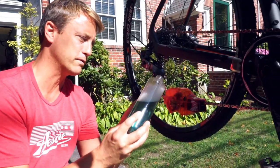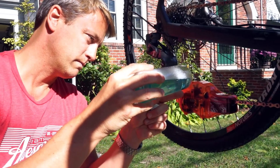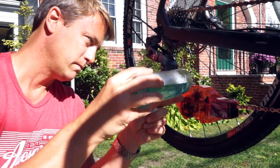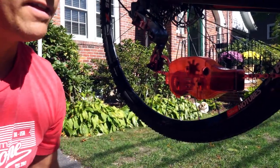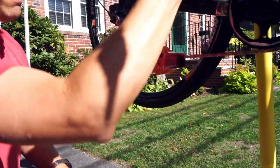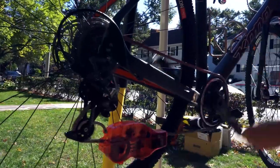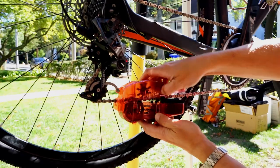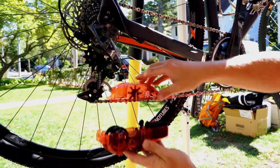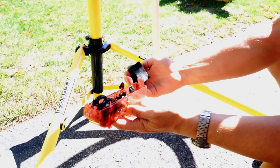So right here, I'm gonna fill in this reservoir. You can see it's just up to the fill line. And now I'm going to slowly turn backwards. And then I'm going to get a little more crazy. So now you can see how it's frothing the chain. I just squeeze his eyes. I don't take the whole pig off, just the lower. And now watch the dirt that came out off this chain.